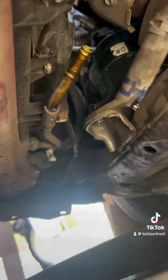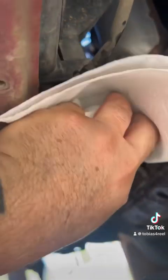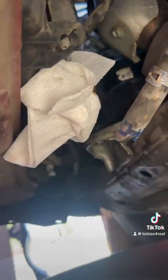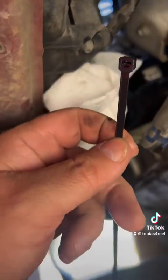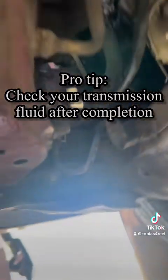So, just a pro tip, when you pull these off, what I like to do, as some of the transmission fluid is still going to leak, I take this on here, put your rag around it, and then I get my little zippy, and I'm going to zip it up to it. So after you got those, see, it just helps keep the excess on there. Clear the line, obviously it's going to leak out into your apparatus here. Now we're going to move on.